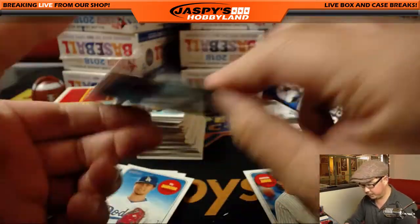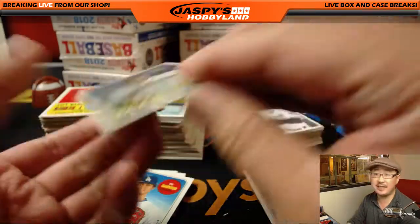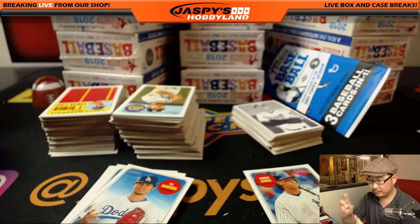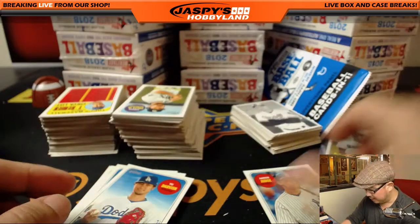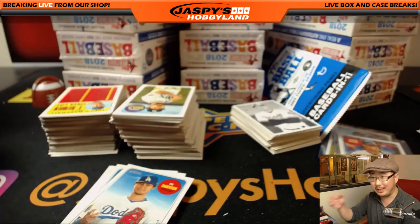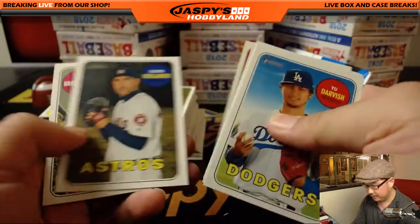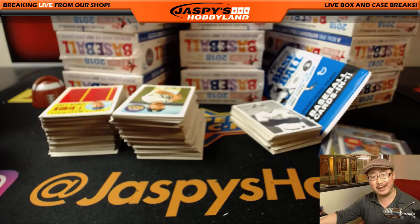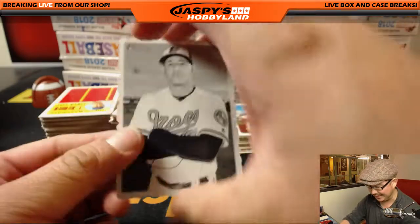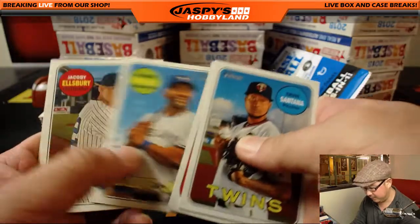We got Robinson Cano — that is 766 out of 999. Now each box has a relic or an autograph in there, but just FYI ladies and gentlemen, before you buy a personal box: an autograph is not guaranteed. In fact, in every case there's really only like two or three autographs per case, so they're pretty rare. You don't have to get the hottest player to get a lot of value in the secondary market. Facsimile autograph, just because of the relative rarity of it.